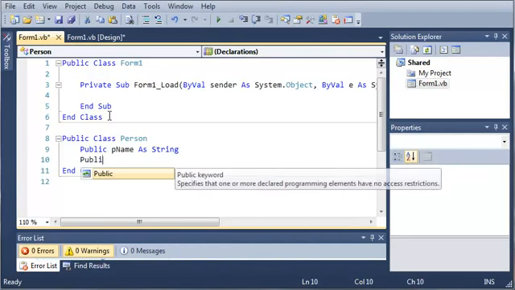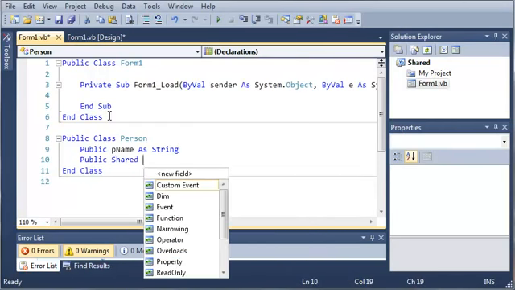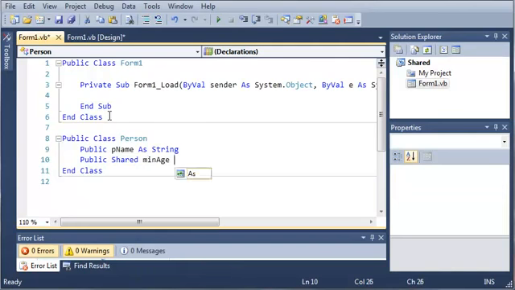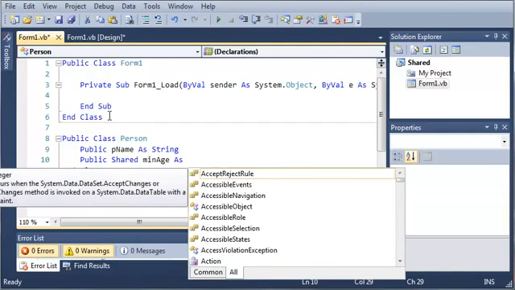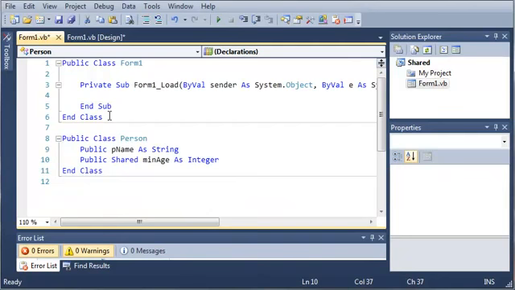and then public shared min age as an integer, and we'll set it equal to 16. When we share it, what this means is that no matter how many instances or objects of Person we make, min age is only going to be stored once, and it's going to be shared throughout all of them.